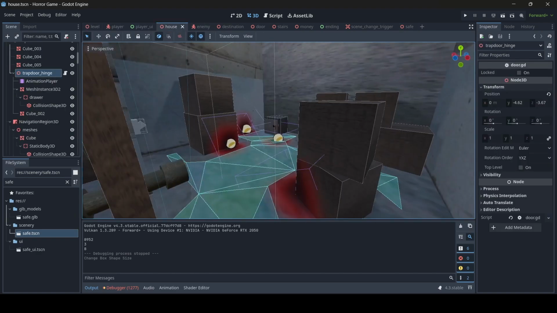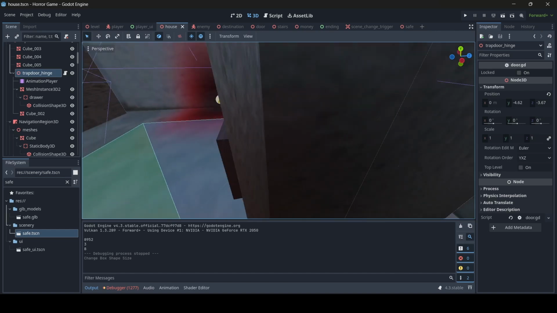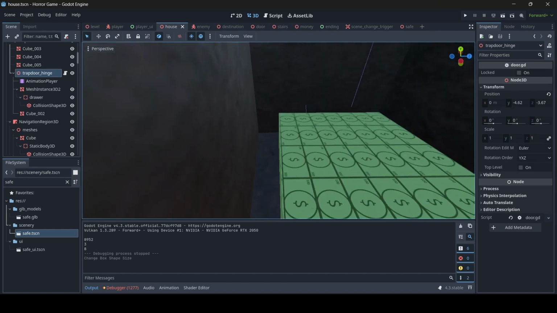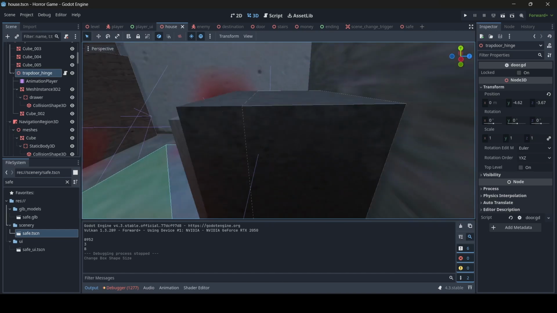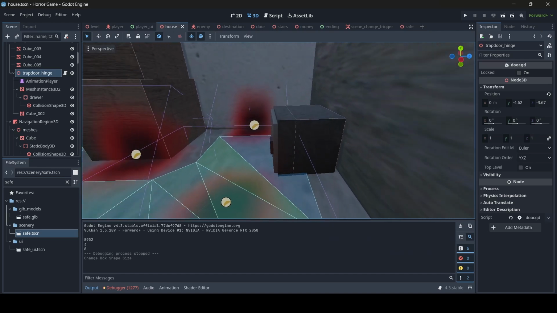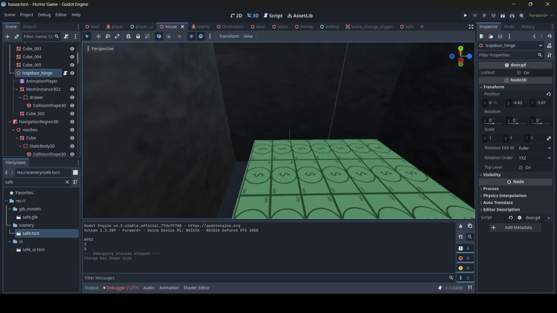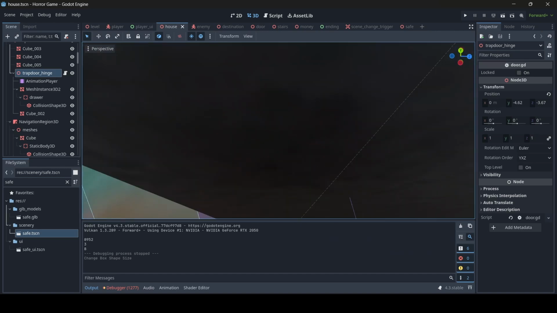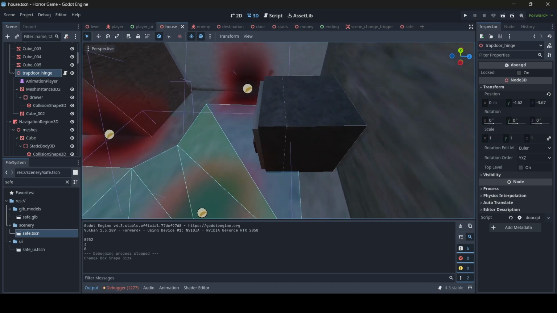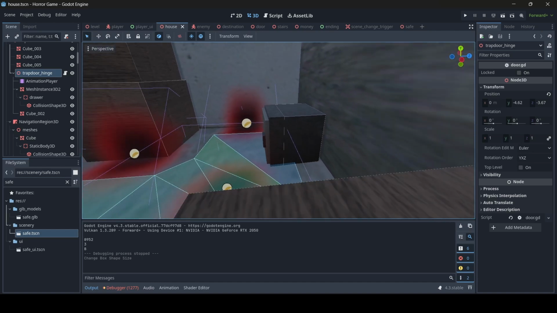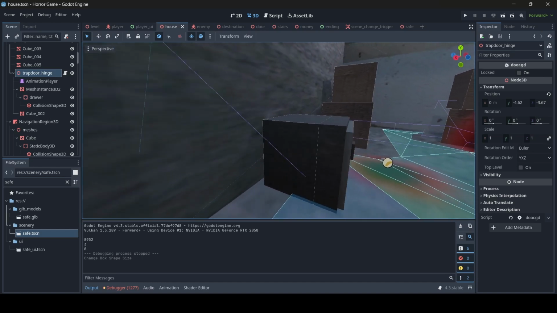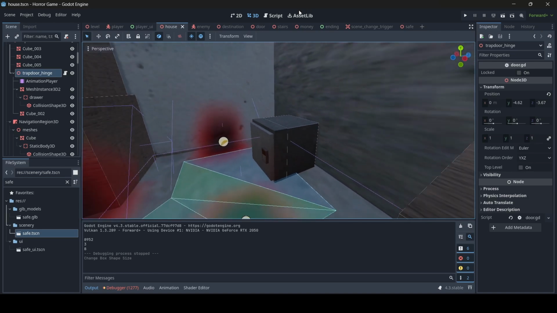I just want to check something. So now I think the money should be able to be interacted with, because we've pushed back the collision shape of the safe a bit. So now the collision shape for the money should be able to be interacted with, hopefully. That's what I'm hoping at least, because otherwise we might need to do some more changes. But anyways, let's get back to it.